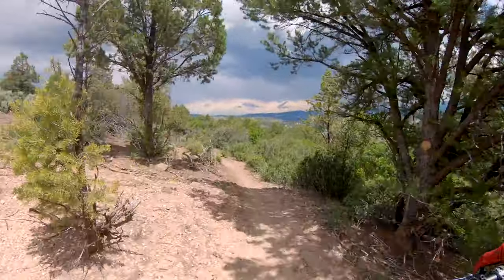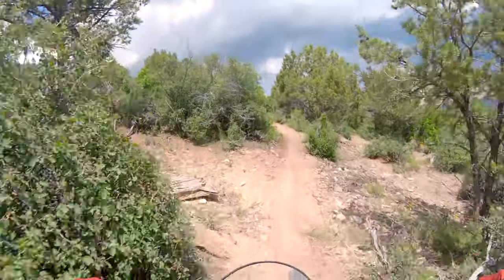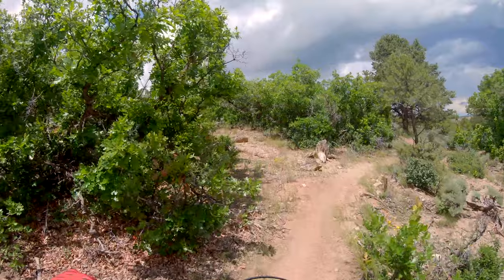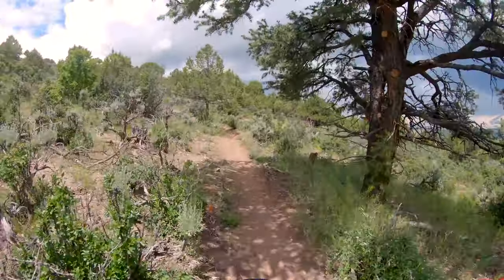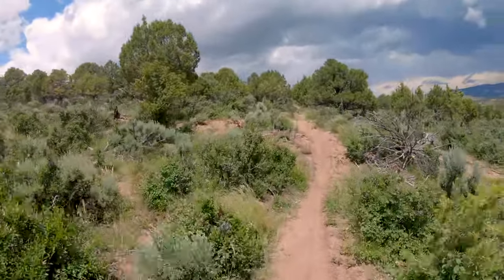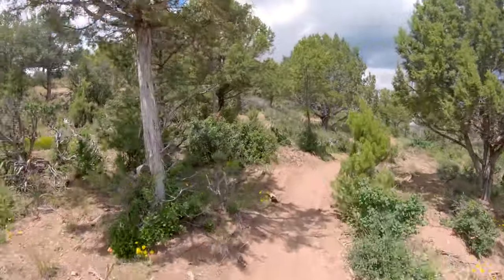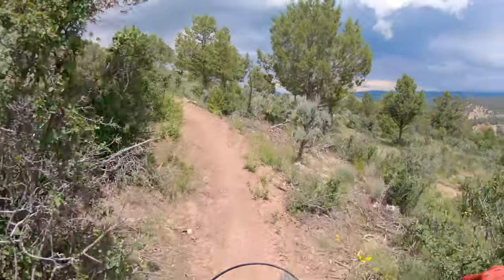I don't use this too much while actually riding because I'm carrying a camera in here, so operating the camera while riding isn't ideal most of the time. But you can totally flip this open while you're riding and latch it back up. If you're using this for something like trail snacks, it works perfectly well for that kind of thing.